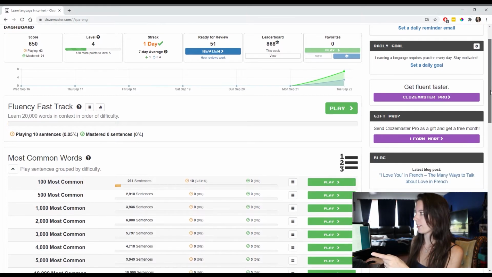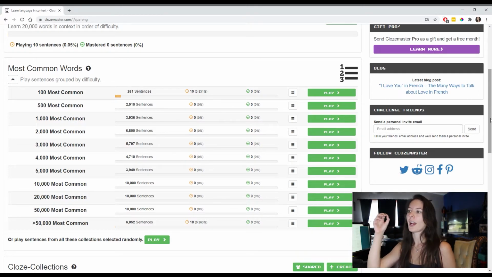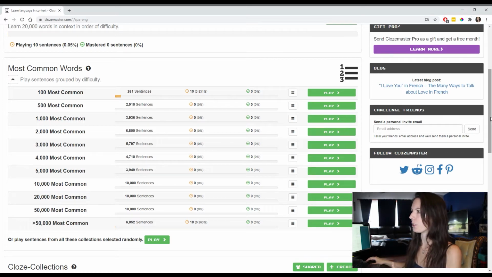First you have the most common words. And you see you have the 100 through over 50,000 most common words. When you look at that, it looks like it's for beginners, which is why I said at the beginning that Clozemaster is not for beginners. It's not like you're going through Duolingo and you're going he, she, dog, cat kind of thing. Let me just give you an example of what the 100 most common words are. Keep in mind that these are the 100 most common words used in context, but the context is common phrases that you'll use every day. You're probably not going to use "the cat runs" every single day unless you're going abroad to work at a foster care center or something like that.